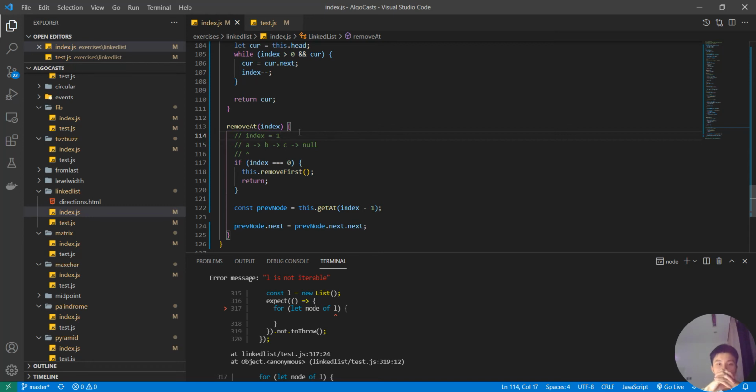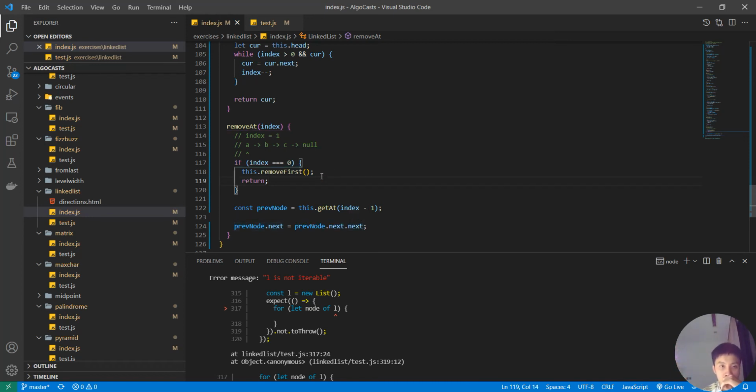If the index is the last node, it still works fine, because the previous node will point to the deleted node's next, and that next is null. If the deleted node is the last node, it's still fine.